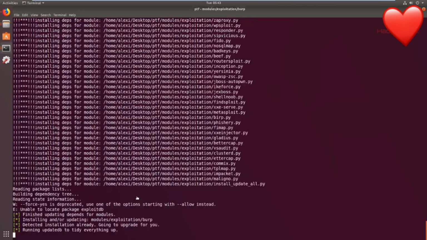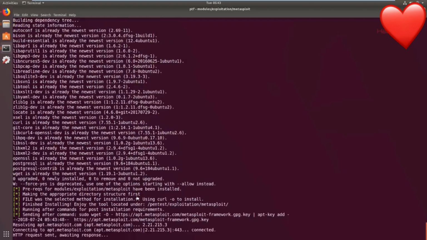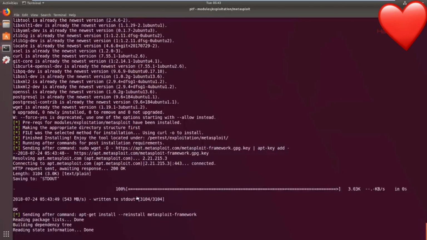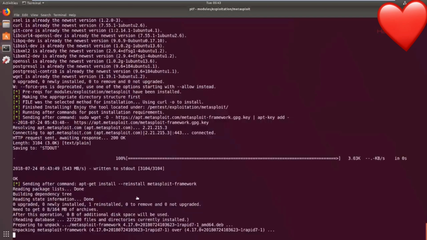Now you can see we have the framework. There we are. Looked like Metasploit needed to be installed, and the rest are all getting updated as they needed. So again, the advantage of having a framework like this is the ease of deployment on any distribution. Remember, you can't install Kali Linux as of right now on any of the cloud services. For example, you can't install it on DigitalOcean, which means you would need to have your own customized Debian distribution.